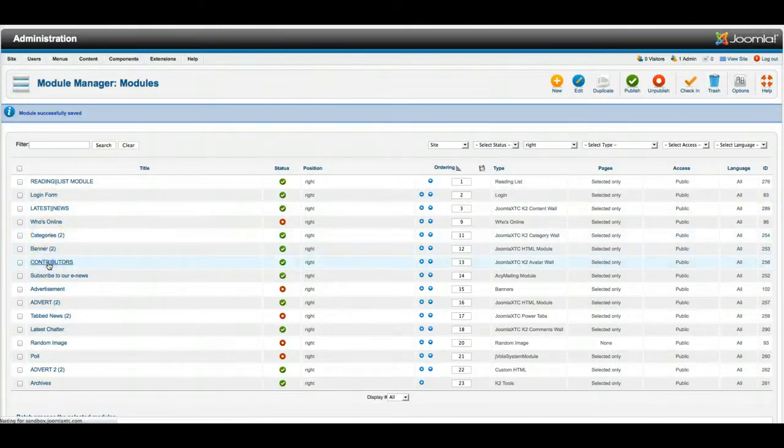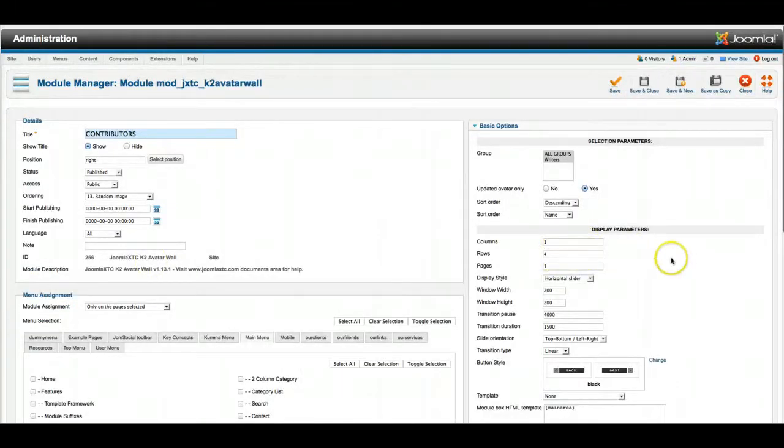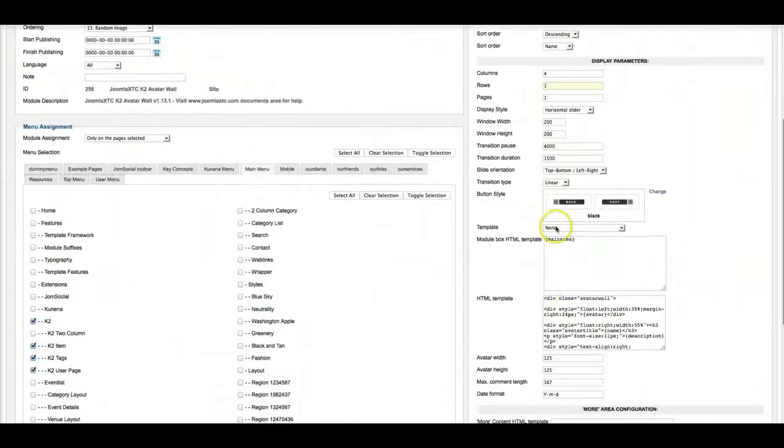Our contributors. We're going to want to set this up just like the other contributors. We're going to want to rename it authors. Now we want to set this for 4, and this one for 1. Select the template. Change the max comment length to 60.